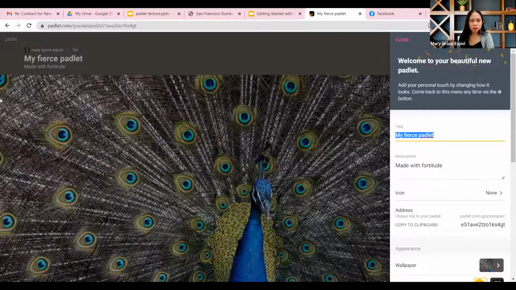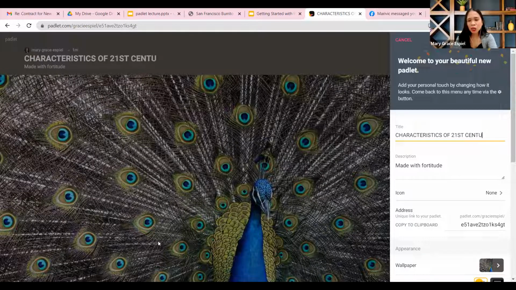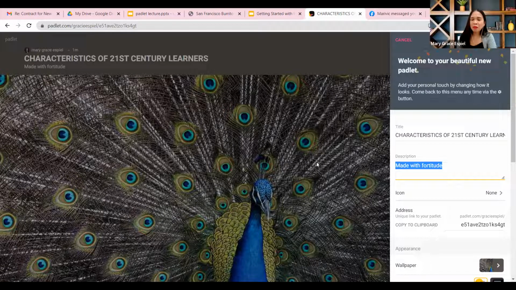Halimbawa, top of my mind would be characteristics of 21st century learners. And then you have here a description. So dito pwede na tayo maglagay ng description. So pwedeng questions.